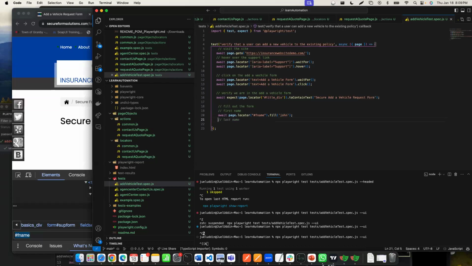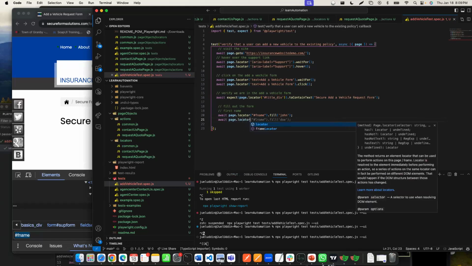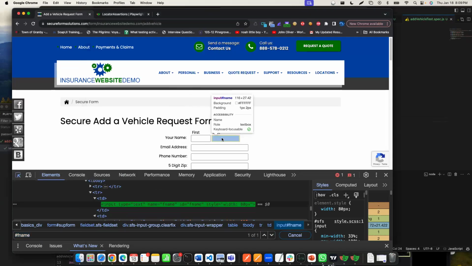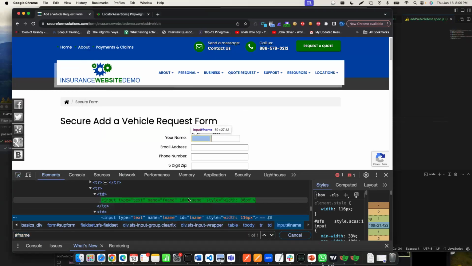Okay, who wants to help with the next one for the last name? Okay, Galina. Yeah, same as Peter. Locator. And then we go to the page to inspect it. Okay, and then going back here, we see there is an ID.